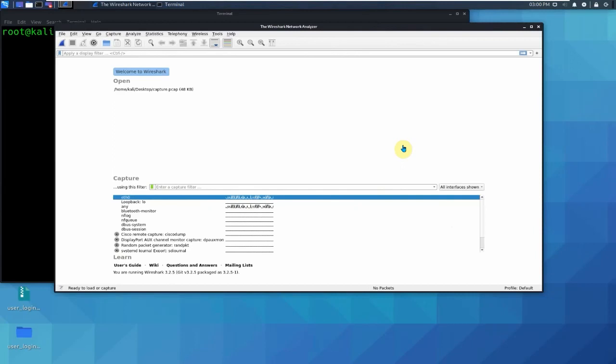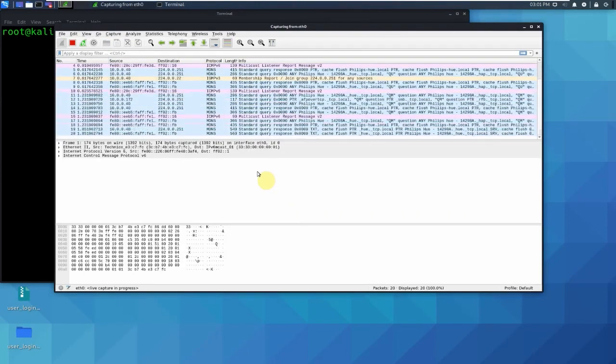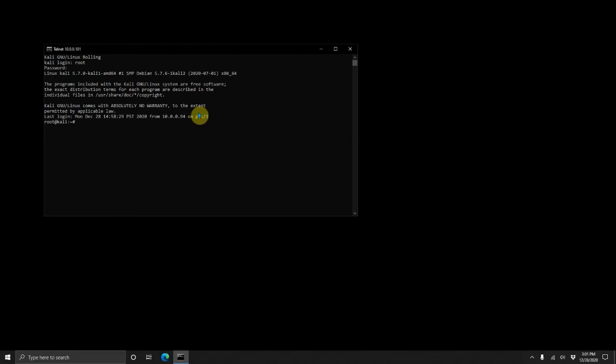So this is the attacker machine in which the Telnet server is running. In this particular scenario, I'm just monitoring my own local network adapter, that is eth0. So now we have started sniffing the traffic. Now let's go ahead from the victim machine and try to log into the server. So the syntax would be telnet followed by the server IP address. So as we see a login prompt, and I've logged into this particular machine.